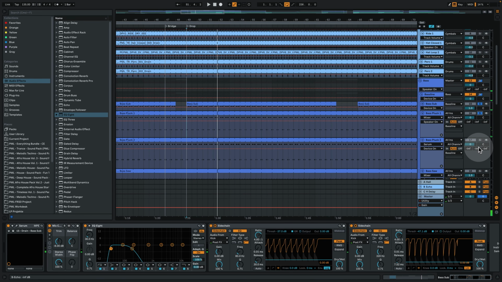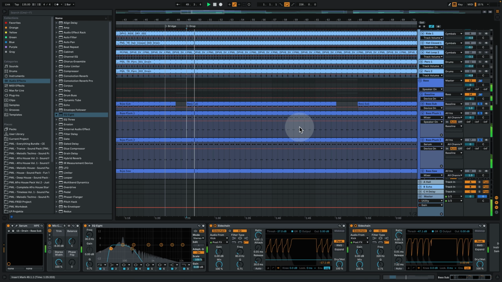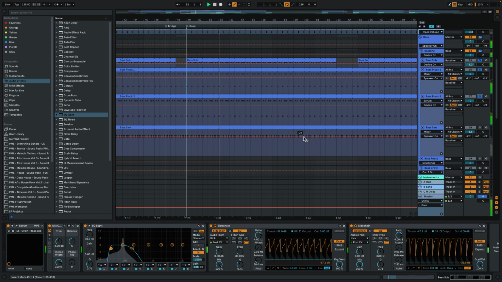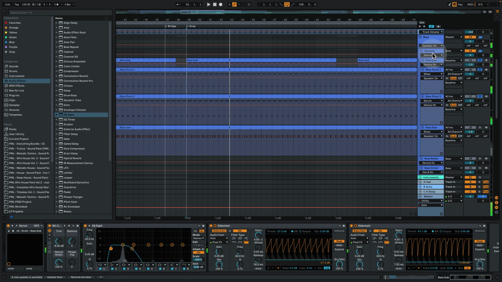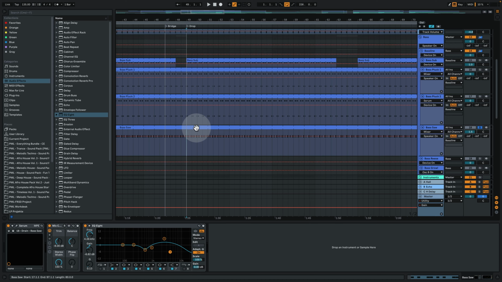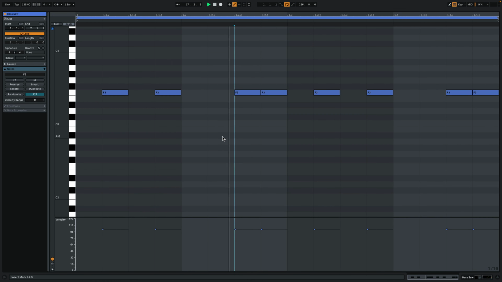And now the bass plugs on top. Yeah, there we go. And on the group, we just have a filter, so we are able to distribute that over the arrangement of the song. And then what's on top here with this bass saw?